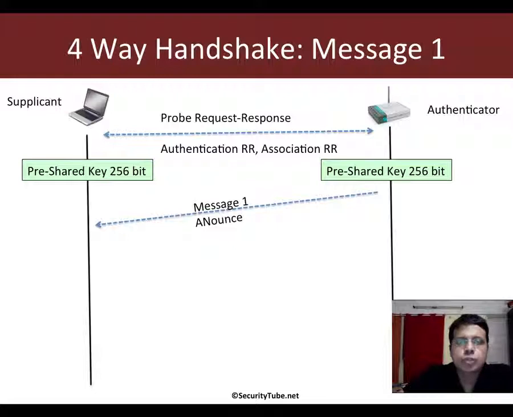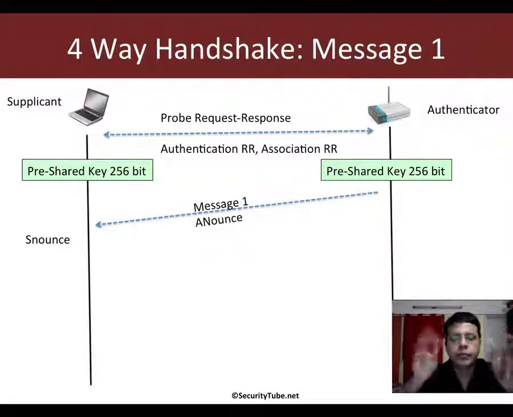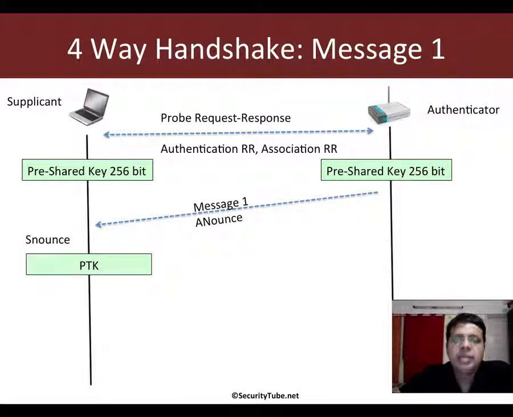Now, the client, as soon as it receives this packet, goes ahead and creates its own SNonce, which is the supplicant nonce, which is another large random value, right? Now, here is what happens. We said dynamic keys need to be derived, and now the client goes ahead and derives a dynamic key. And this is called the PTK or the pairwise transient key. Now, one of the other names given to the pre-shared 256-bit key is the PMK or the pairwise master key. Well, as you can imagine, the reason why it's called master is it is actually being used in the process to create the transient key every time the connection happens.